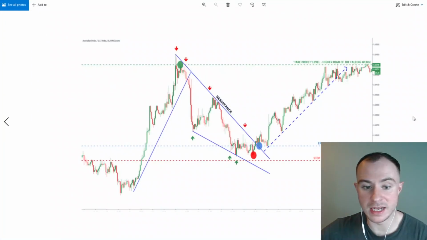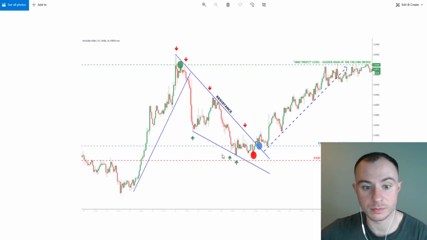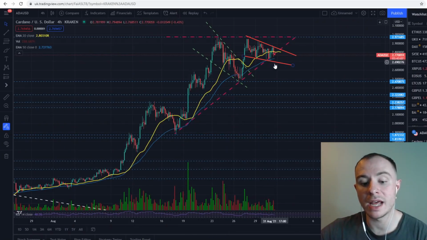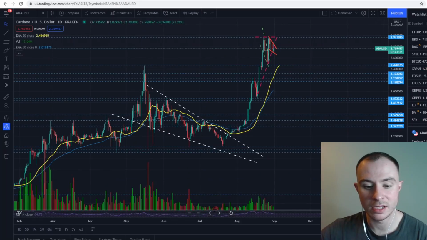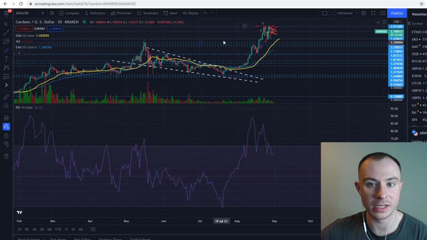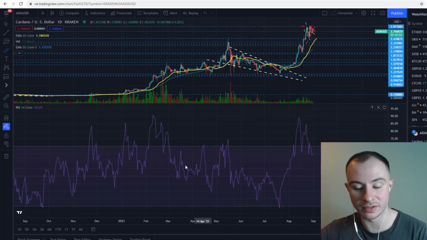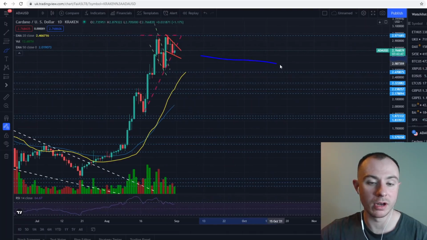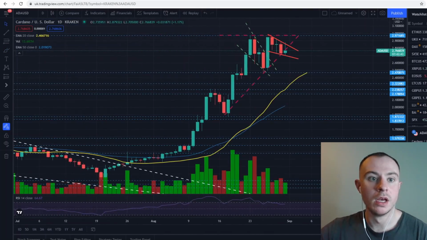Falling wedges come in many different structures. They don't have to all be as steep as perhaps the one that we've just gone through. But you've got a number of things at play here, and a number of contradicting factors as well, because if we look at the RSI, guys, you can see you actually have a bit of bearish divergence here, where your candle body made a kind of higher high in terms of a candle close, but your RSI is going down, and this could typically lead to a bit of a sell-off. We're going to get into the RSI on the daily time frame a little bit more when we look at the kind of macro Elliott wave theory that we have in play for this bull run.